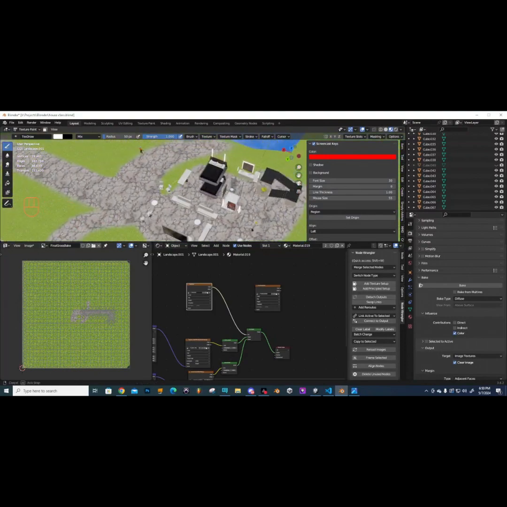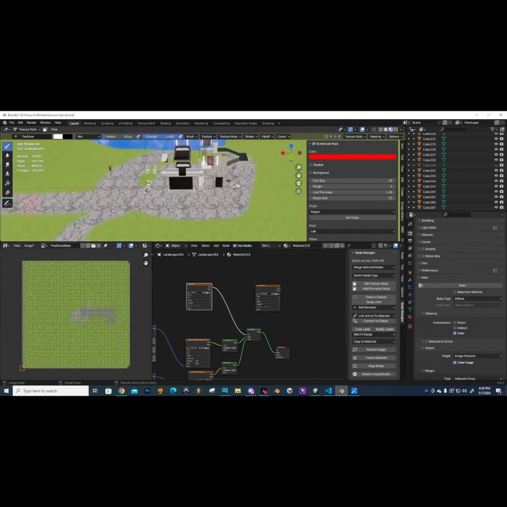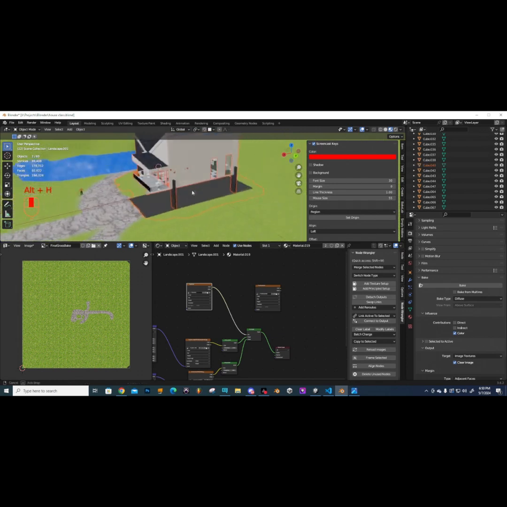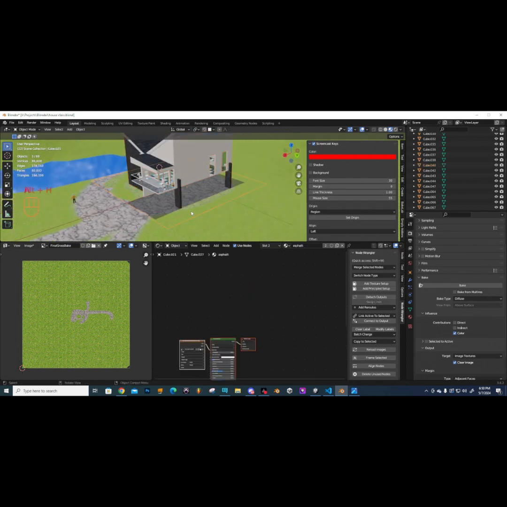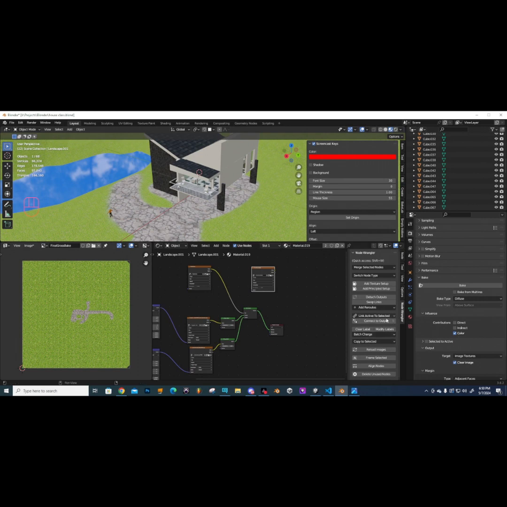Make somebody sleep out there in the gravel. All right, so go back down in here again, select that again. Since I didn't have that baked the first time, and bake again.